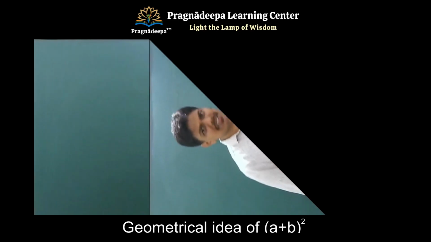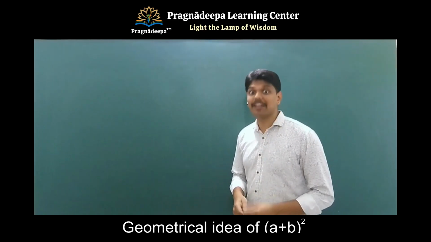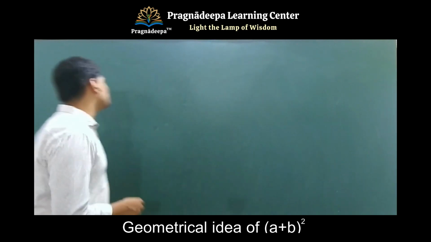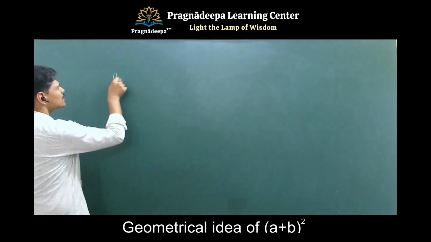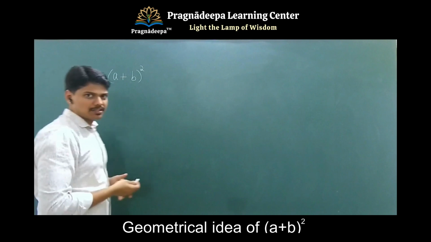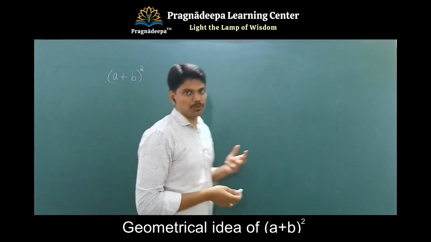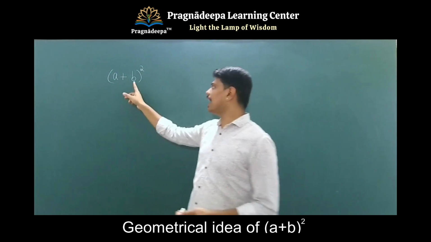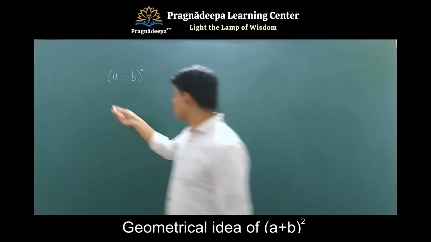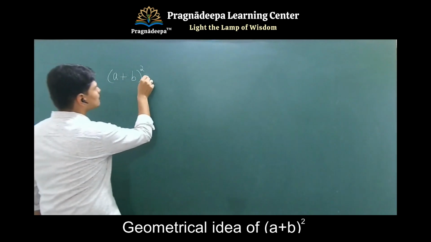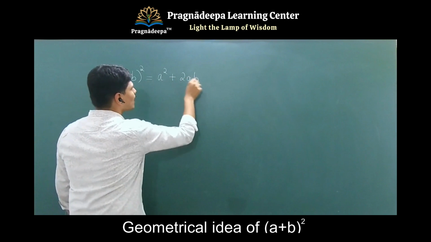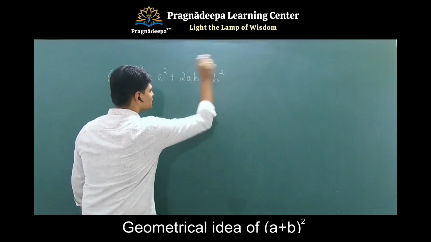Today, we will try to understand an important and useful algebraic identity, that is (a + b) the whole square, or even you can change the variable and say (x + y) the whole square. So basically what we are trying to do is understand that we are adding two terms and squaring it. As we are aware, (a + b)² is a² + 2ab + b².